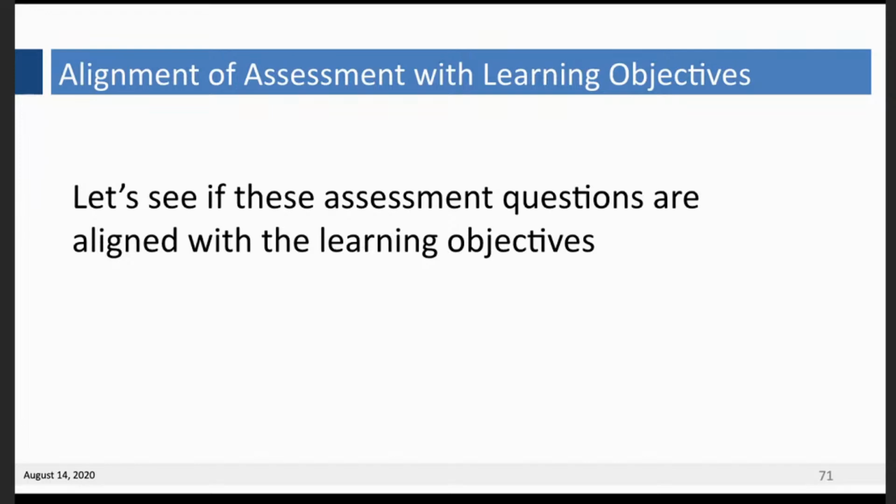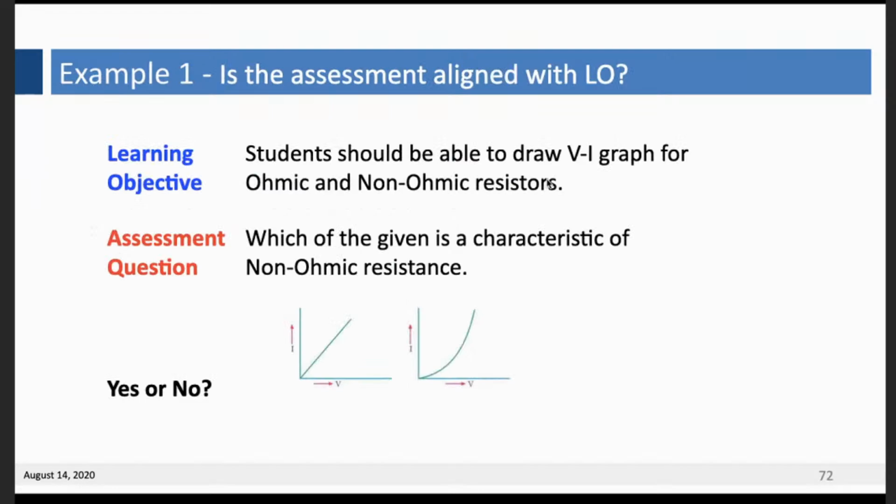Okay, so let me see. The learning objective is that the student should be able to draw the voltage graph for ohmic and non-ohmic resistors. This is my learning objective. My assessment question is: which of the given is the characteristic of non-ohmic resistance?